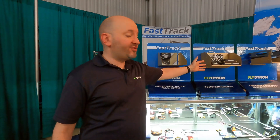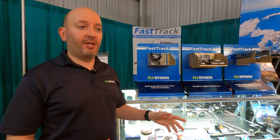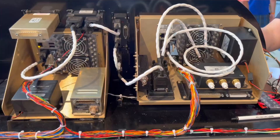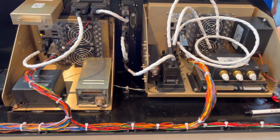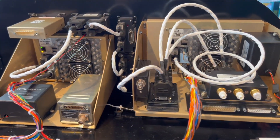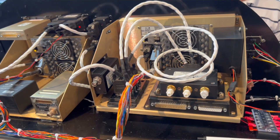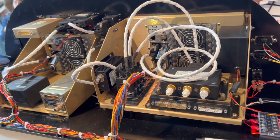With FastTrack, what we envision is folks will pull the FastTrack Essentials out of the box. It comes with a manual that describes how everything goes together. For things that you need to mount, like the backup battery, there are pre-drilled nut plates and all the hardware is included. By using FastTrack Essentials or any of the mounting kits, builders can expect to save probably dozens of hours and a lot of the figuring out what goes where and how to connect it.